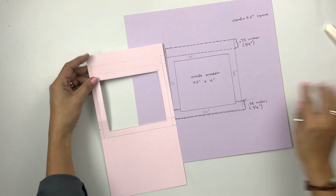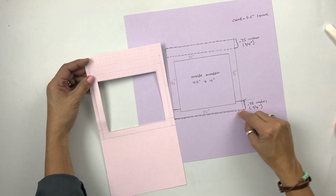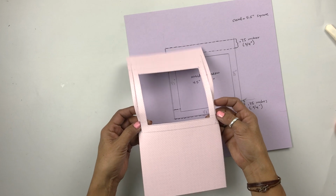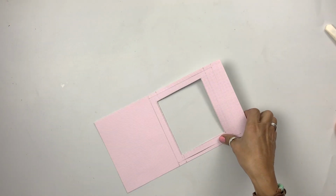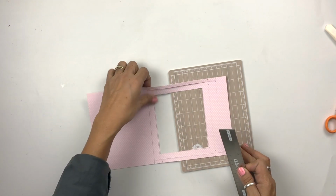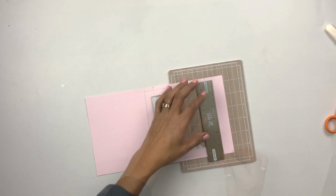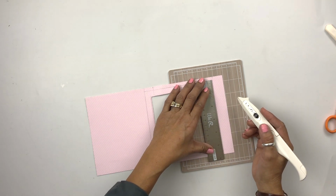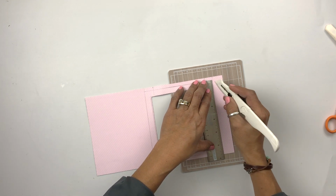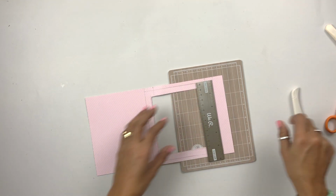Now, if we use our little template, we are scoring the top 2 rows and then the bottom one, and only on the sides, because our window is here, so there's really nothing to fold. Let me bring back my little board, and I can use that as well. I'm going to use this one here. You can use your score pal if you have one, but you can see that something like this will work.